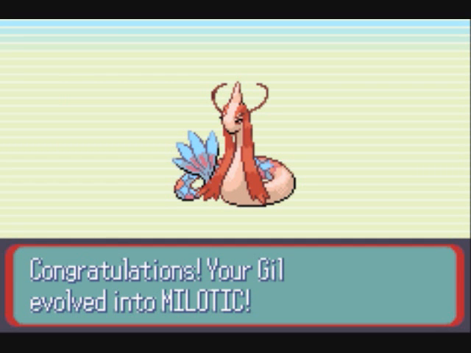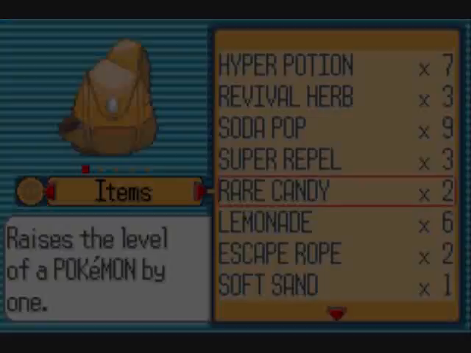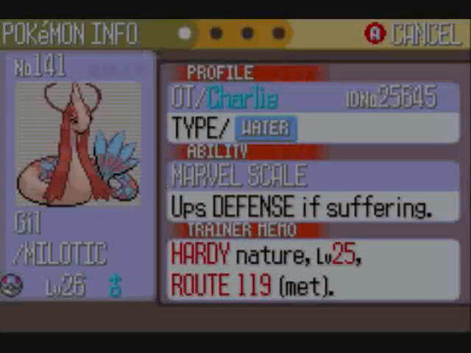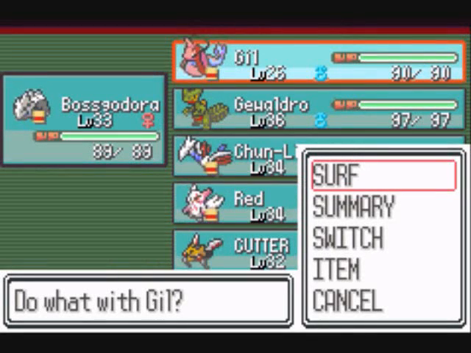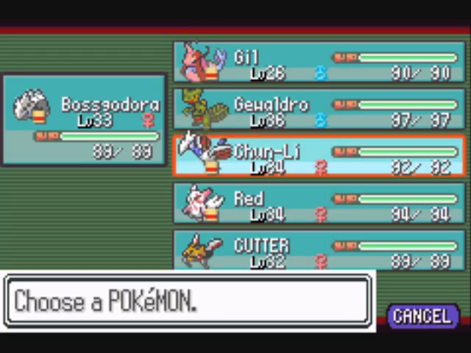And we get Milotic. Very nice. But unfortunately, Milotic's better moves can only be learned from the move relearner, so technically I'm going to have to go back there. But in turn, its special defense and special attack have increased. It can now learn some pretty awesome attacks too, so it's pretty freaking awesome.